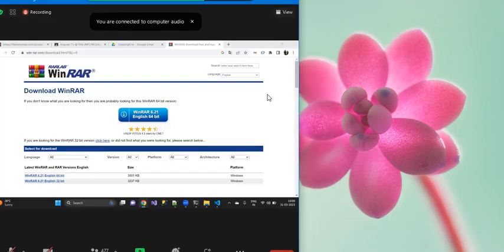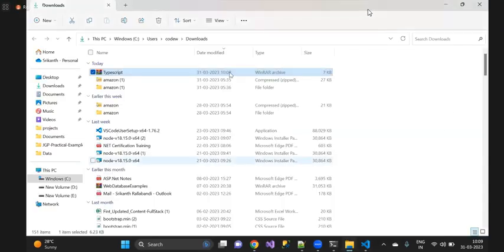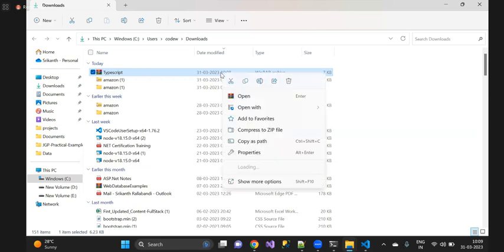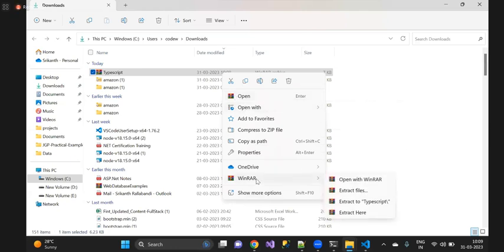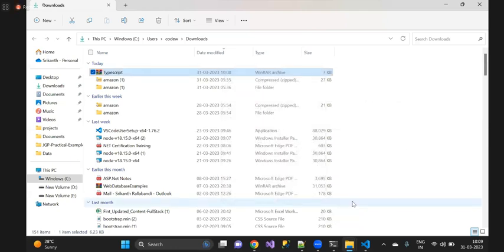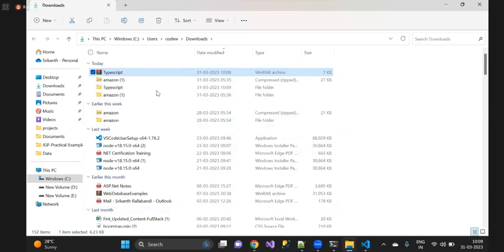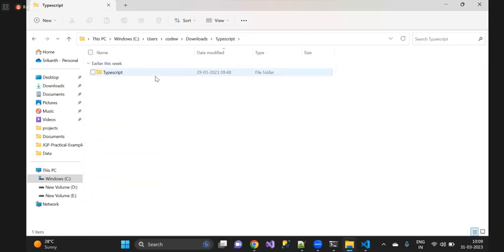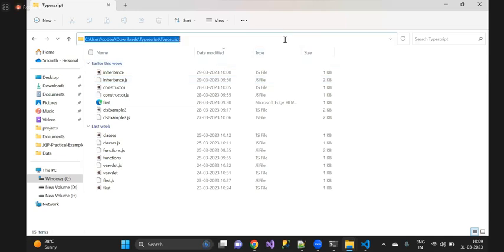Recording in progress. So now I shared one link with you. You can download it. Once you download it, simply right click on it, go to the WinRAR software and extract it. Now you will see the TypeScript folder. Open it with Visual Studio Code.